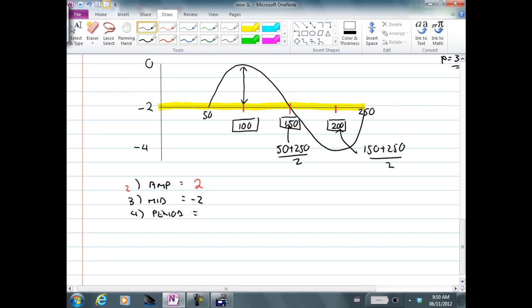Period, a bit more challenging. What is it going to be? 250? Nope. What is it? Nope. 200? 200 is correct. See, period means how long it takes to go from start to finish. You're starting at 50. You end at 250. I'm going to highlight the period. Period is from here to here only. So this distance is 200. Question?